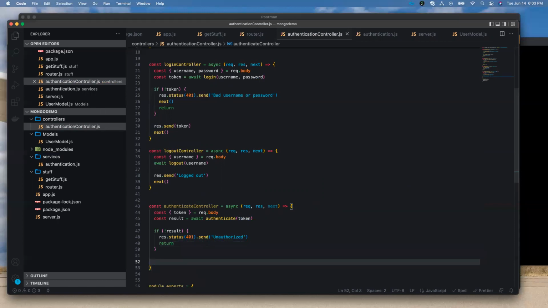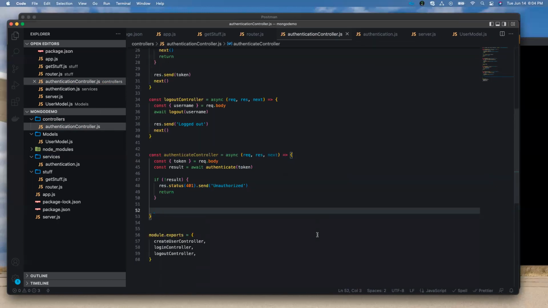And otherwise, if the result is good, then we'll do next. We're not going to do res.status or anything like that, because this is not a terminal endpoint, a terminal function. So we're just giving it the all clear to continue. So we'll export this. In fact, I'm not going to name this controller. I'm going to name this middleware, so we know what it is.